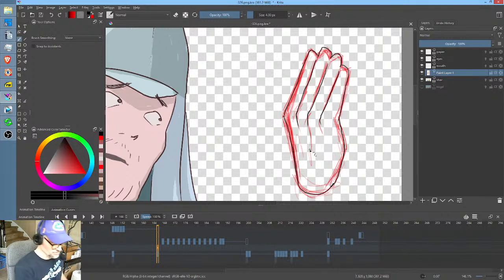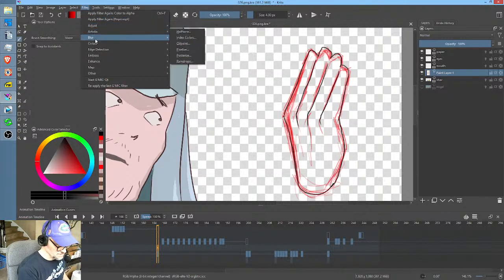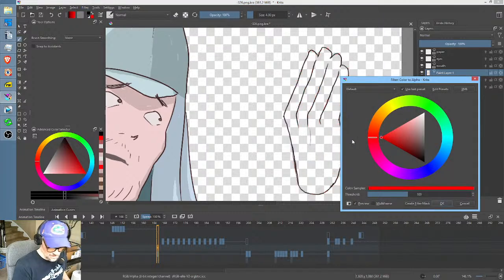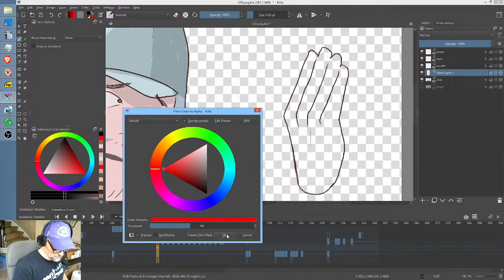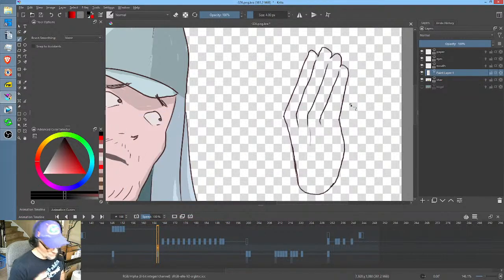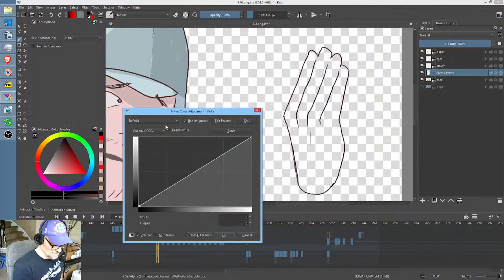Okay, so then what I would do here in Krita is, once I know that I'm happy with what I'm getting, I will just use the color to alpha filter to remove the red, because you can select any color and it'll make it transparent. And then with Krita, the data for the lines that I just made transparent is actually still there. So normally I follow that up with a curves operation that tweaks the alpha, as you can see.